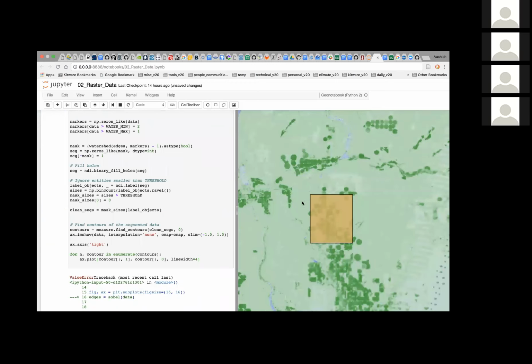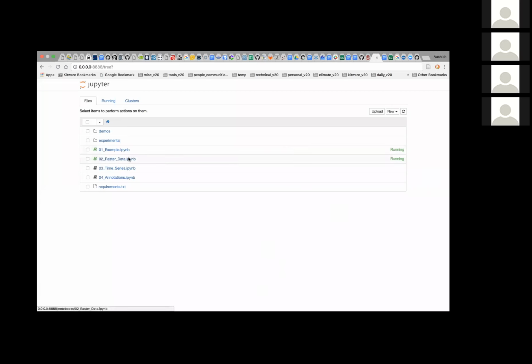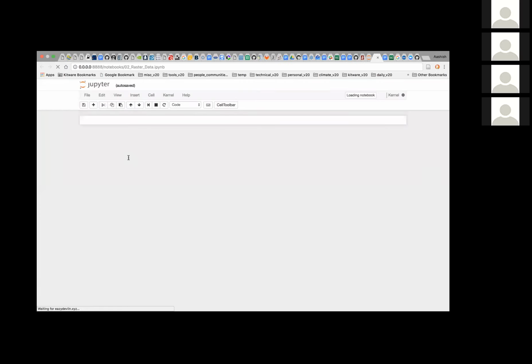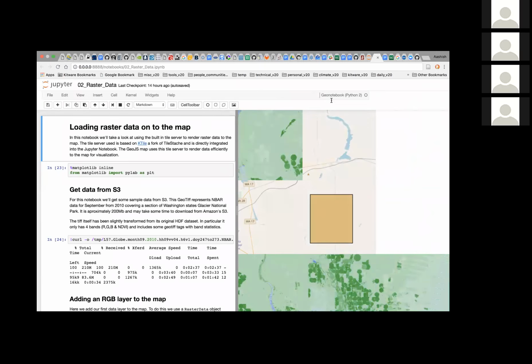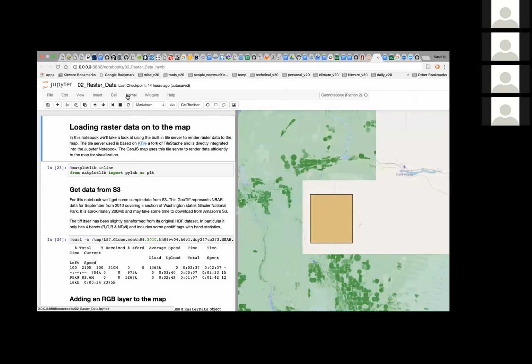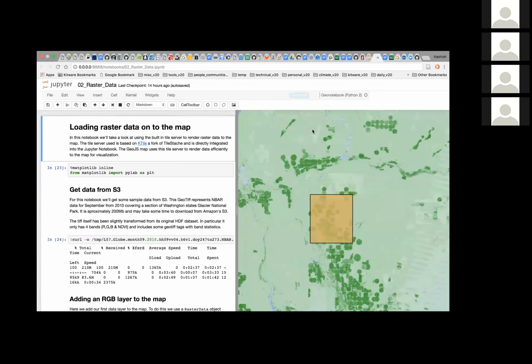Yeah, for some reason, I'm not sure why, it doesn't seem to be getting the right data back. Let me maybe clear all the outputs and then see if that fixes the problem.